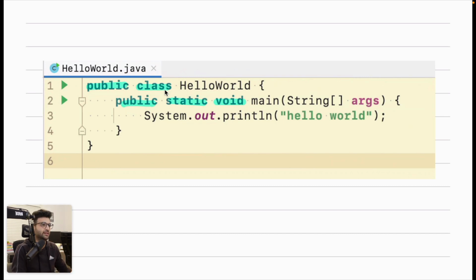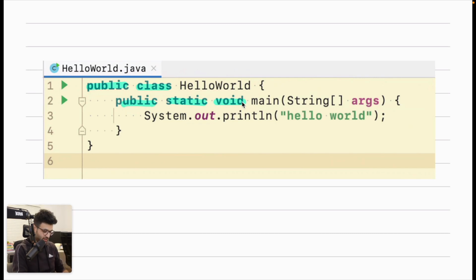We're saying basically that this class has public access, so anyone can access this class. So the Java runtime can access this class to execute it. And the function is public as well, the main function of the class. So what that's saying is the Java runtime can access this main function and invoke it for you to be able to execute this print statement that's within it.